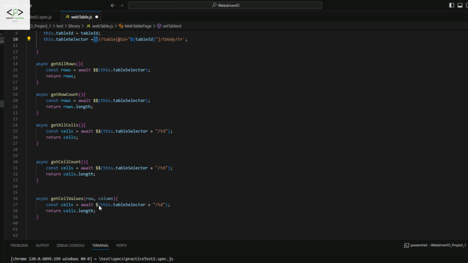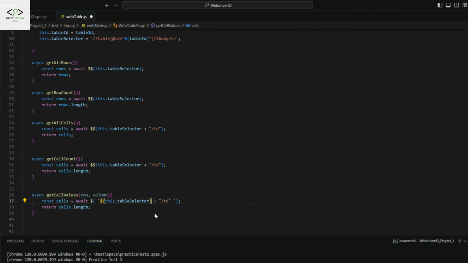I'll just use the first backtick symbol. Now I'm going to pass the row and column. Just see it.